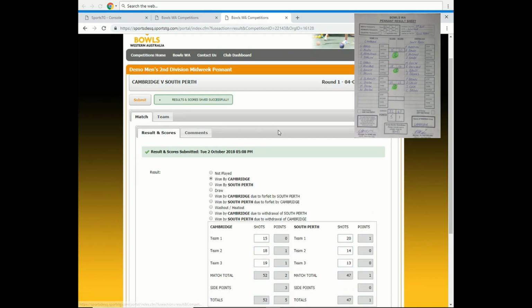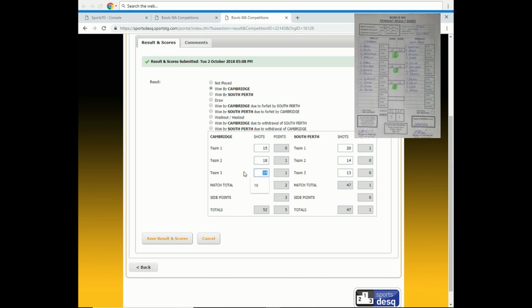So when we go to match, we delete these because they are incorrect. So we'll delete all of them. Now we go back to the screen that we've adjusted, and we can see that Bolton and Brown are in team 1, so that is the score that we put there.